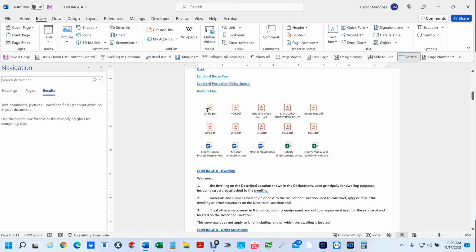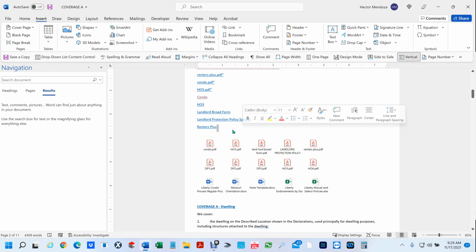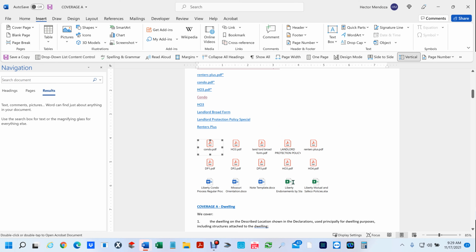So if I left click, oh, actually, I don't even have to left click on those. If I double click, it launches that. Now I'm going to double click on this Excel file.